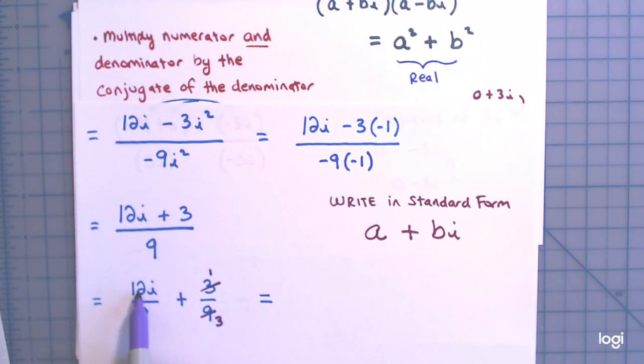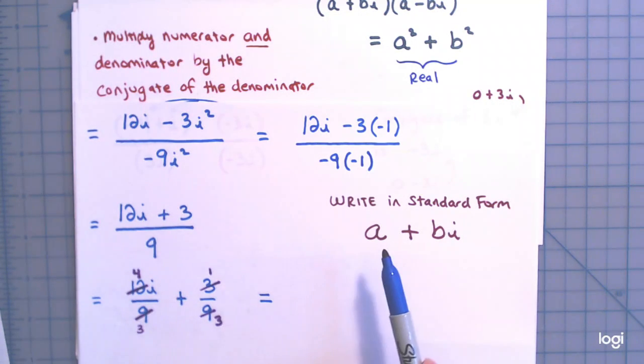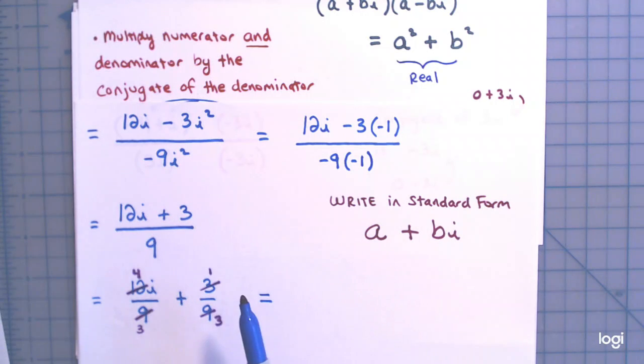And then 12 and 9 also, in this fraction, the numerator has a factor of 12, the denominator has a factor of 9. They both have factors of 3 as well. When I remove a factor of 3 here, you're left with 4. 3 times 4 is 12. When I divide out the factors of 3, you'd be left with 3 down there. 3 times 3 is 9. And so what I'm left with, and again, I'm going to write it in this order. So I'm going to switch the order here.